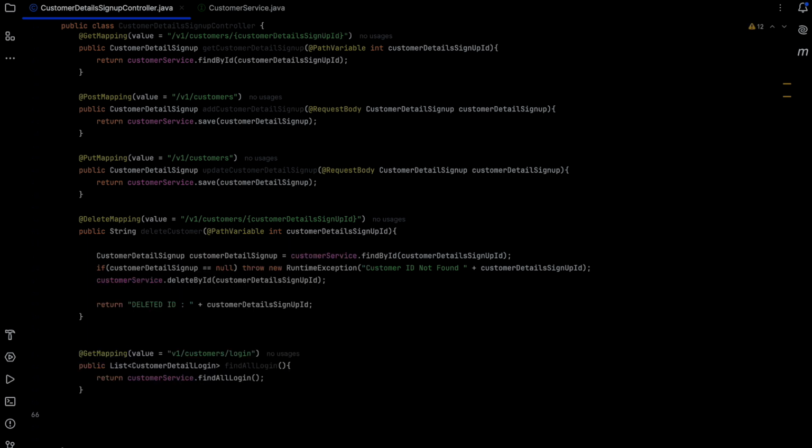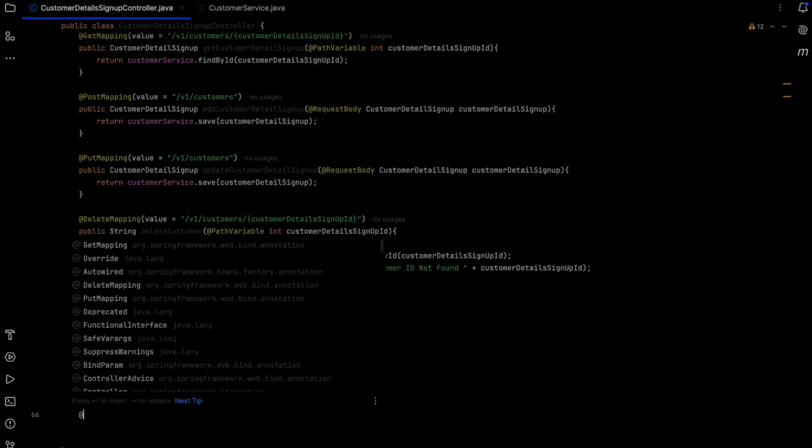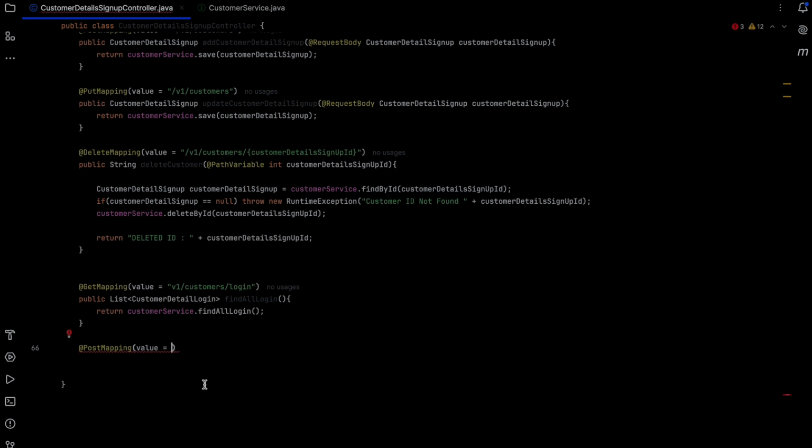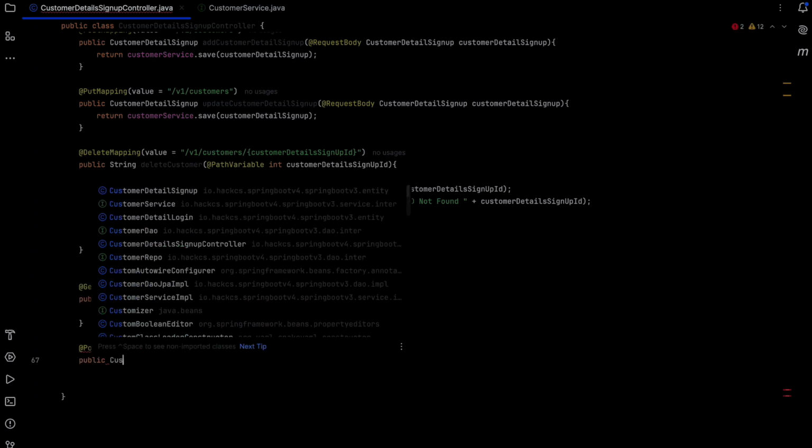Now let us quickly complete our next endpoint, because whenever a user logs in, we need to insert the value when the user logs in. So we'll create an endpoint for it, as customer slash login. This will also be public.